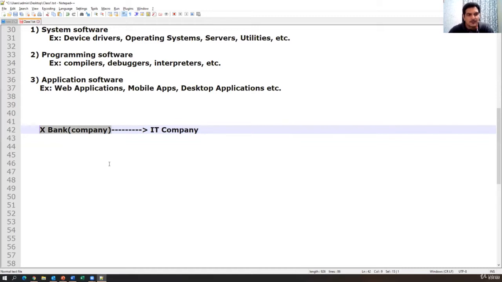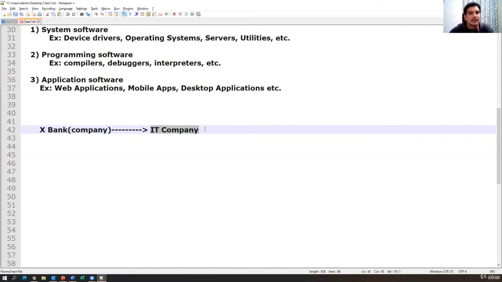They will explain the entire process and requirement to this IT company, along with the budget they have and the time within which they need the software. All these things will be explained to the IT company.